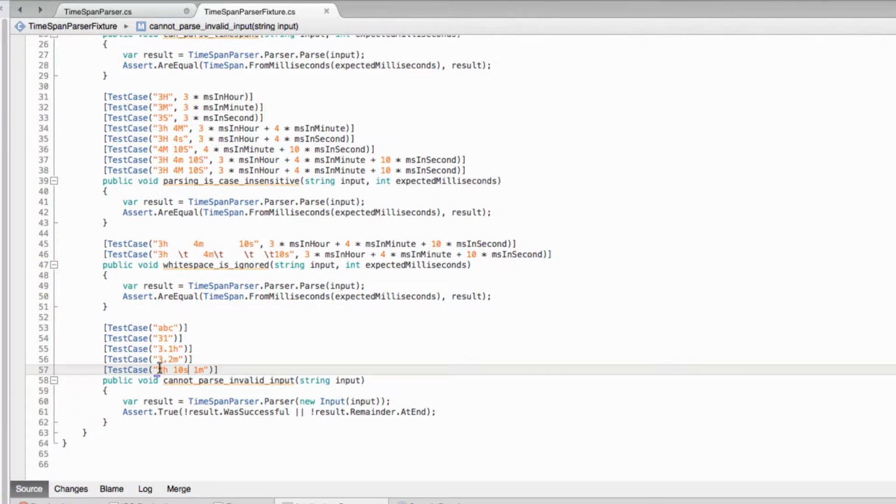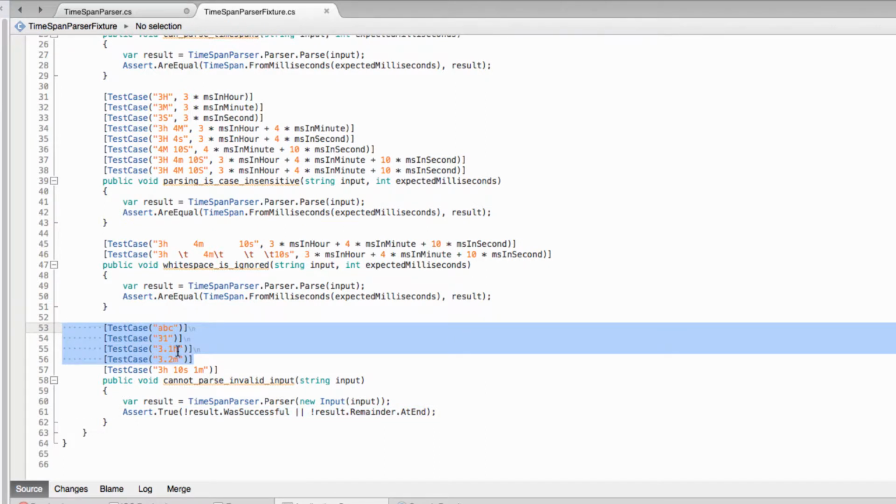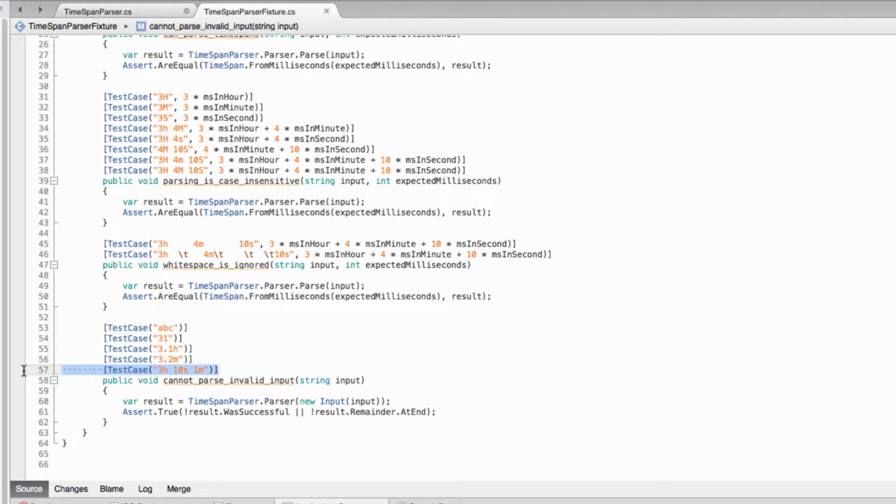So what's going to happen is the timespan parser will match that, and it will return a timespan of 3 hours 10 seconds, but the input will be up to this point here, so it won't have consumed all the input, which is why my assertion here is checking that the result was unsuccessful, or it's not at the end. So for these four cases, it'll be unsuccessful, but for this case here, it won't be at the end yet. So that assertion will still hold.